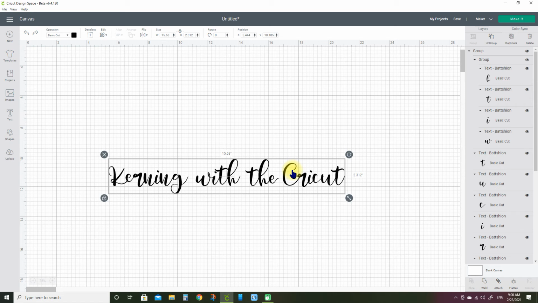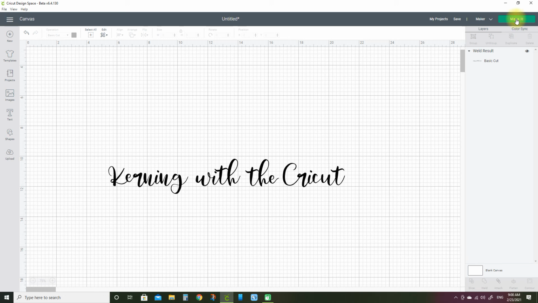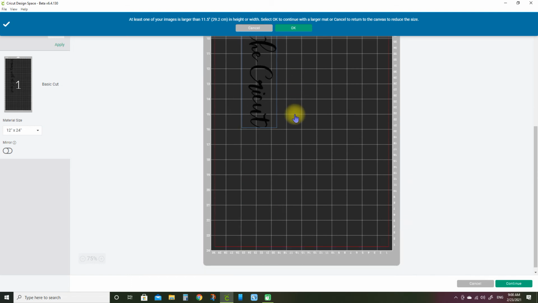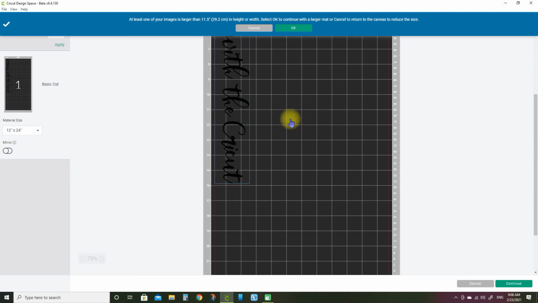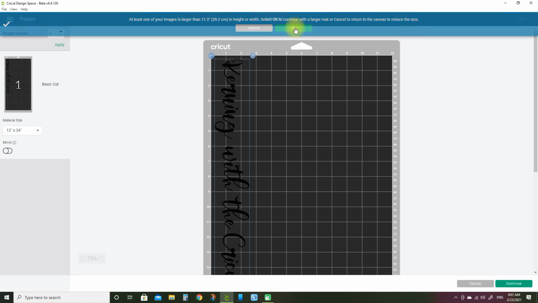You don't weld unless, number one, you've written down your font name. Number two, you're happy with the spacing and the alignment of your cursive writing. And you don't do it until you're ready for the commitment. Kind of like getting married. So let's weld that. Now when we go to Make It, ta-da! And of course, because it's long enough, it's saying I need the 24-inch mat, and it's saying okay.